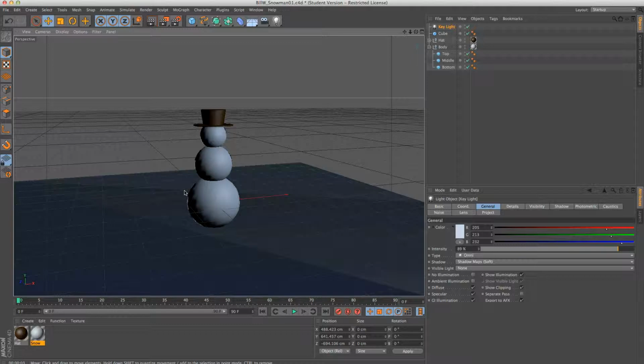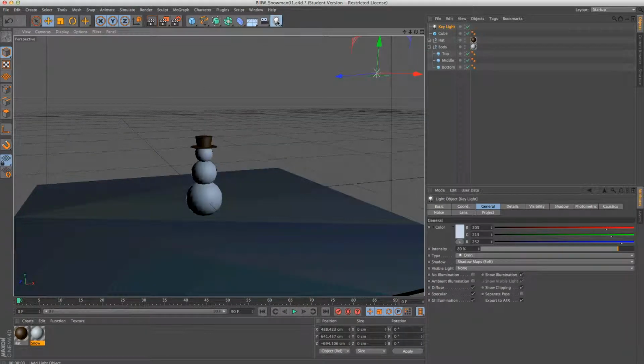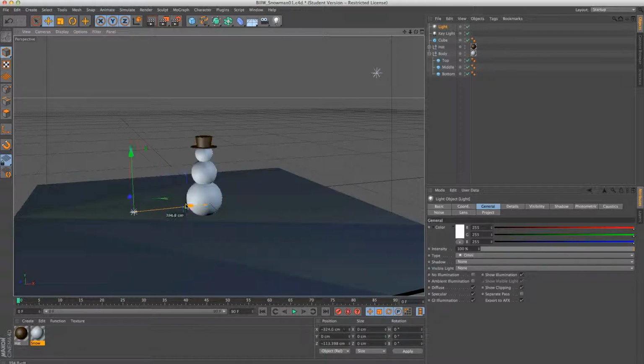And so our second light is going to be a fill light. I'm going to use the same kind of light. I'll click and hold, and I'll just choose light. And this light that I'm using is an omni-light or an omnidirectional light. And this works just like a light bulb. It casts light in 6 different directions. So it's positive Y and negative Y, positive X and negative X, and positive and negative Z. So it's casting light along 6 different axes from a single point in the room.